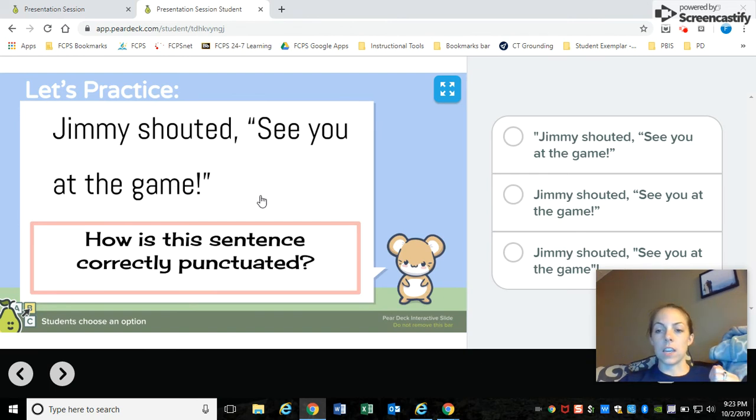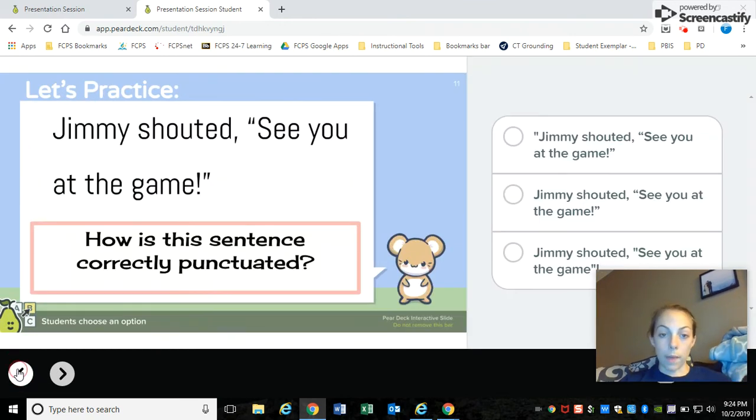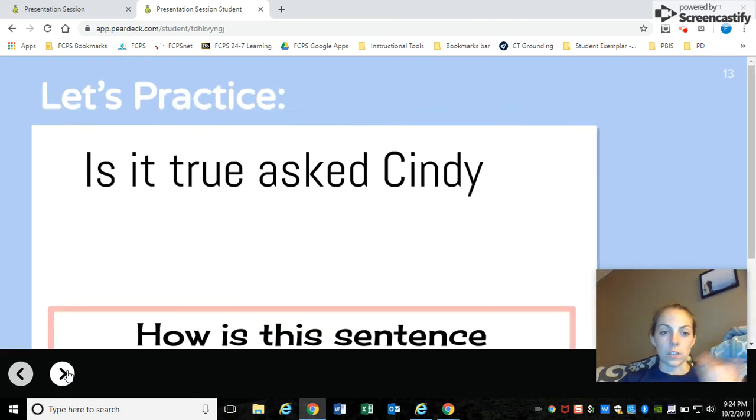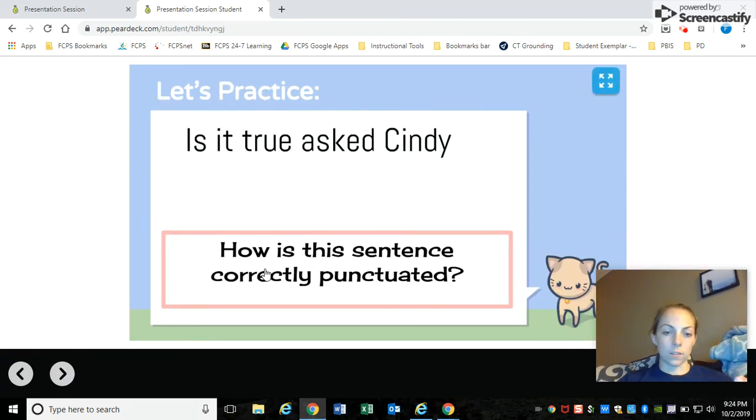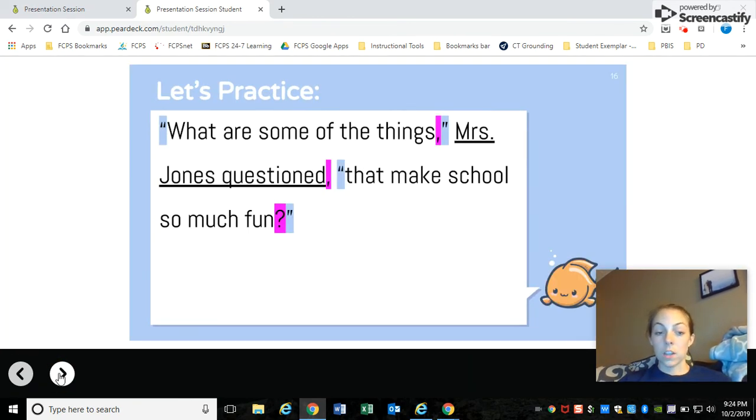Now I'm going to check to see, where is QSPQ? All right. Remember, Q is quotation marks. P is punctuation. And then the last Q is quotation marks again. And then it'll show you the answers so you can check yourself. If you get it wrong, go back, make sure you choose the correct answer. So you'll see as you click through, it's alternating like that. So you've got question, answer, question, answer. So if you make mistakes, go back and change your answers.